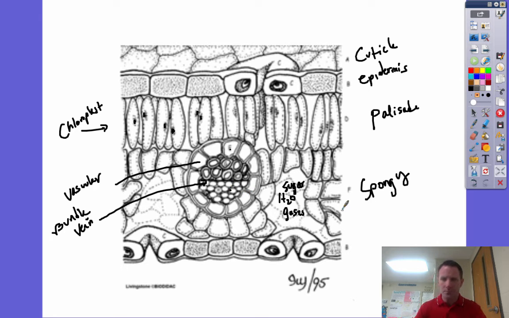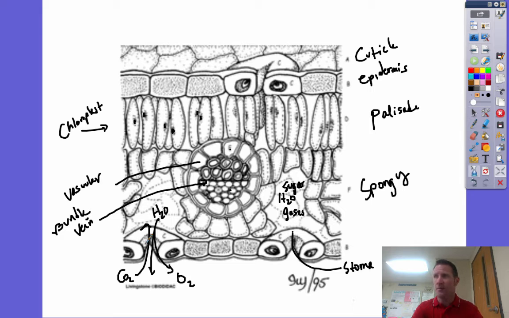All right, last thing is down here at the bottom, this hole is called a stoma, and these are important because the stoma open and close to let the plant do photosynthesis. When they're open, it's allowing gas to come in, CO2, and it's allowing gas to come out, oxygen, so we can breathe it. So that's a good thing, but the bad thing is that when it's open, we're also going to lose water. So remember that plants have a lot of tricks to do this. Some of them will close their stoma at night. Some of them will just be more efficient and only open it when they have to. So it's a big deal about losing water.